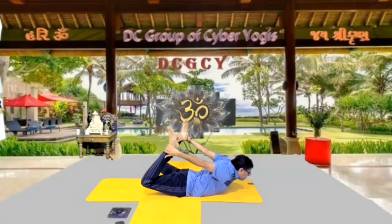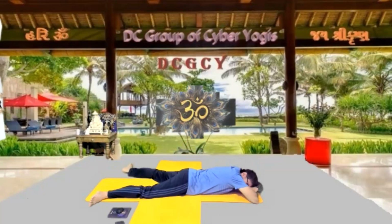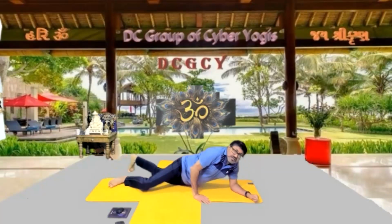Slowly come out of the pose and lay down into Makarasana, crocodile pose again. Full relax, feel the sensation of relaxation. And let's turn around, lay down on a back.